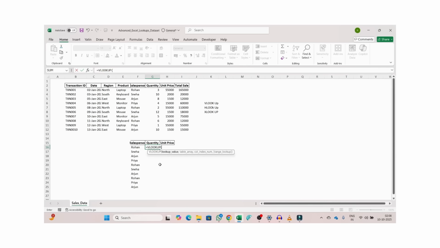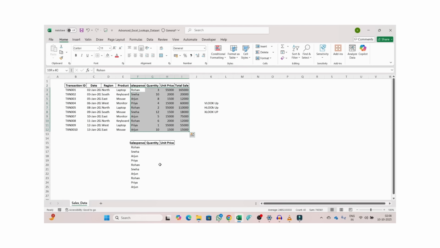So you just have to write equals VLOOKUP, and you can press Tab here, so you'll have your open bracket and the formula is ready to be written. Now your lookup value is basically the reference which you are trying to give to the VLOOKUP. For example, if this is my table array and I want to pick the unit price, I'm giving the reference that I want the price of Rohan, the price of Arjun, or Priya, or Sneha.